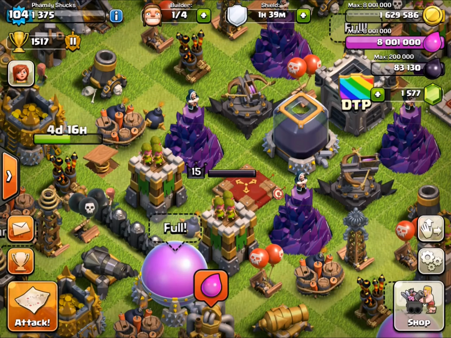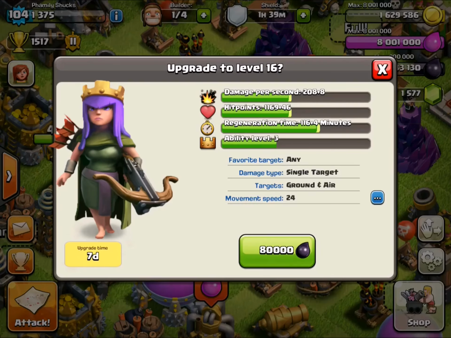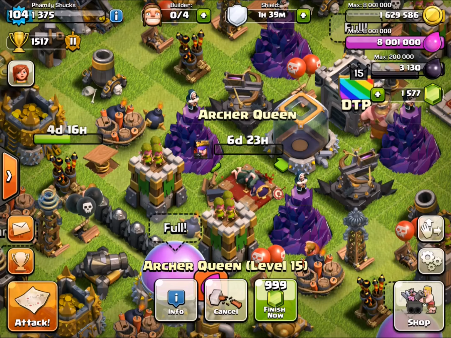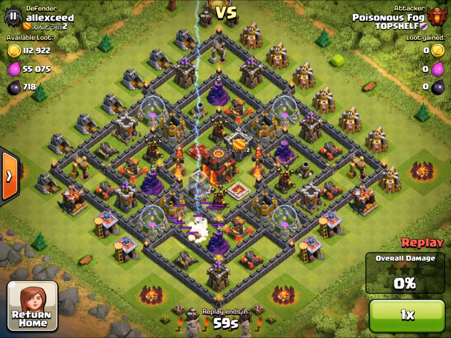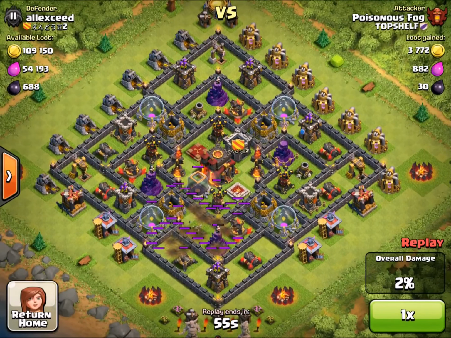In today's episode I don't really have any of my own attacks, mainly because I haven't had any good ones to show you guys, and I'll explain further at the end of this video. On Twitter I asked you guys to send me some replays if you had any, but I still don't know how to do that, so I'm going to figure that out pretty soon. But as you just saw, I did upgrade my Archer Queen to level 16, and that's going to be coming in 7 days, so I can't wait for her to finish up.